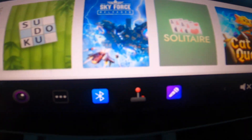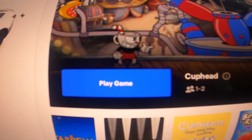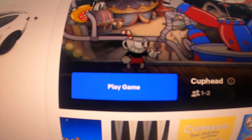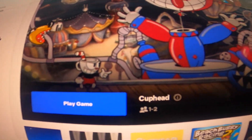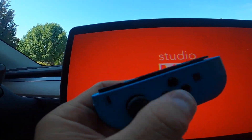Now we'll go into the Arcade. If you don't have the icon in your tray, just click the three dots. I have Arcade there, so we'll find a game — we'll play Cuphead. You can see it says 'Play game' already because it detects the controller. If that button were grayed out, you just have to restart your controller — power it off, power it on — and it should turn blue. I'll click 'Play game.' If the controller had gone dormant, you may need to push some buttons to make it active again.